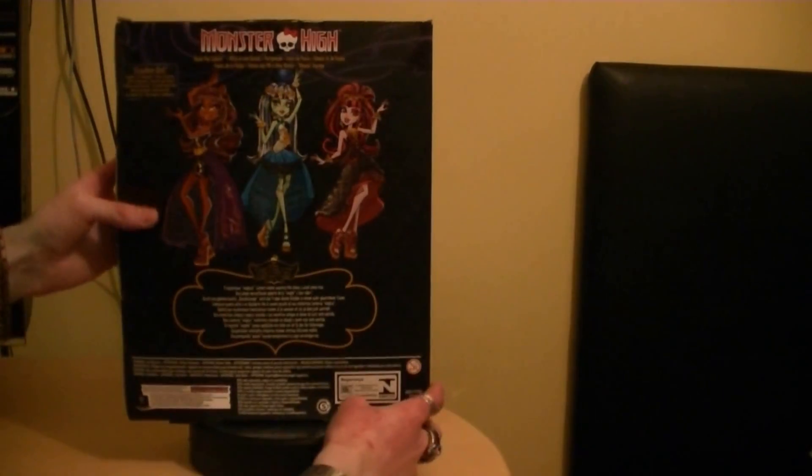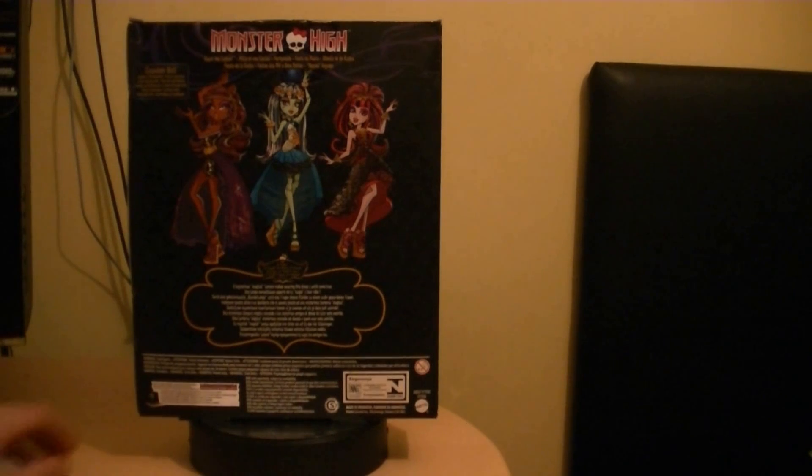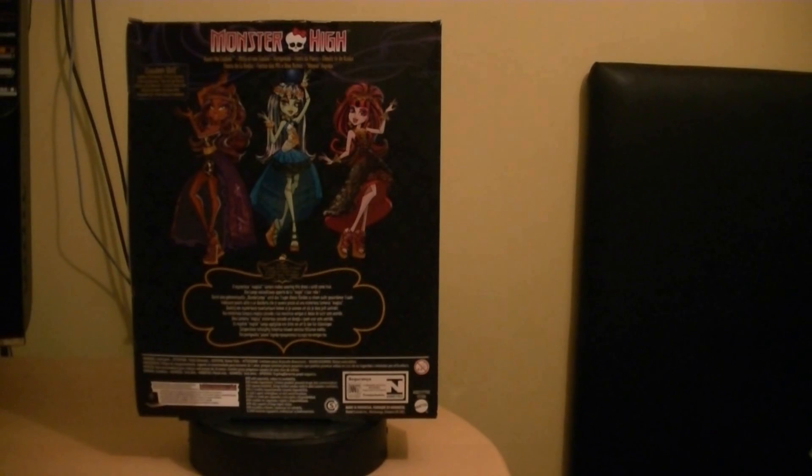Let's take a look at the back of the packaging. They are made by Mattel, one of my favourite toy and doll companies. You can go to monsterhigh.com. There's a little thing about Claudine — it says 'Haunt the Casbah' at the top. These are a deluxe line so they're a little bit pricier than your regular Monster High, because these are based on the movie. It reads 'Claudine Wolf, daughter of the werewolf.'